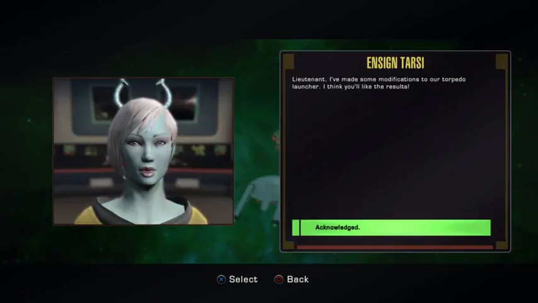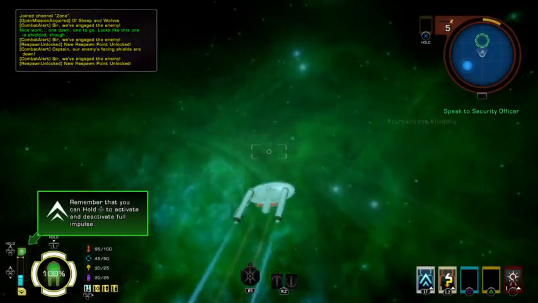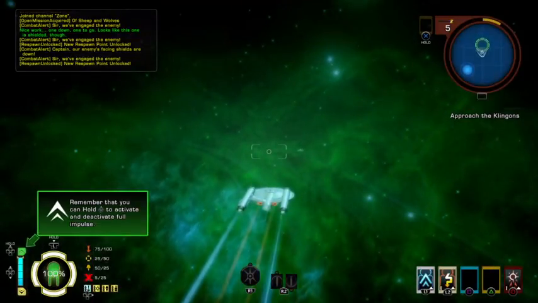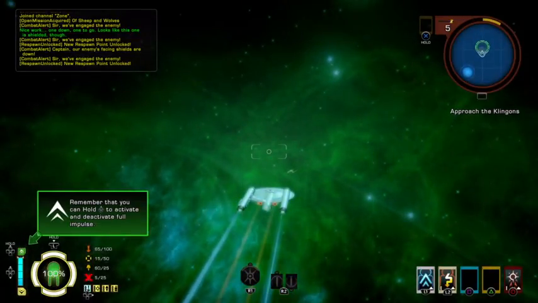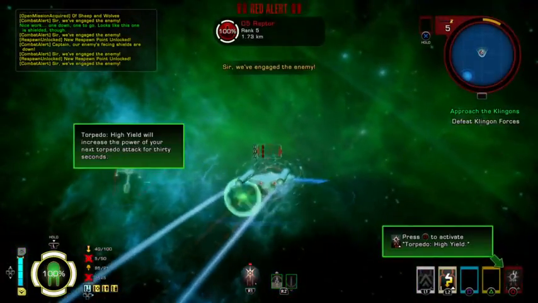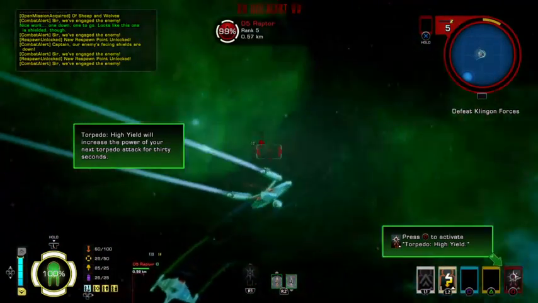Lieutenant, I've made some modifications to our torpedo launcher. I think you'll like the results. Press the circle button to activate high field torpedo. High field torpedo will increase the power of your next torpedo attack for 30 seconds.